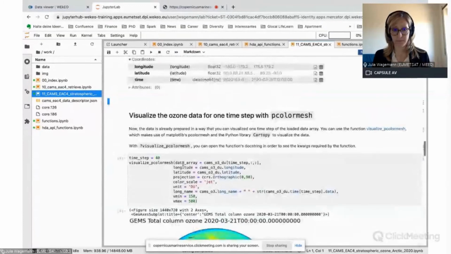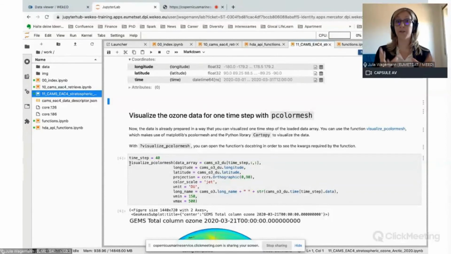We can visualize it and we can make use of the function visualize_pcolormesh. This function combines the function pcolormesh from matplotlib and a very powerful visualization library called CartoPy, which is also available for Python, because CartoPy allows you to visualize the data in different projections.